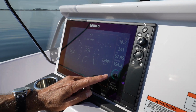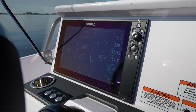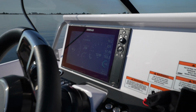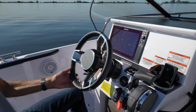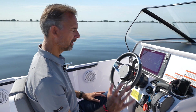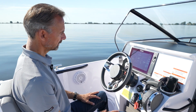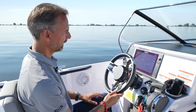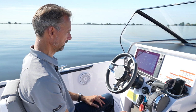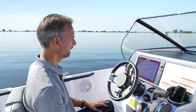But this saying 1.52 kilometers per liter is an interesting figure because it means that with 1 liter of fuel you can do 1.5 kilometer in distance. And now we're driving slow, but I've noticed driving fast and taking some photos earlier today that if you take her up to plane, I managed to get her up to 1.6, sometimes 1.7 even, so that the fuel economy at higher speeds is really, really good.